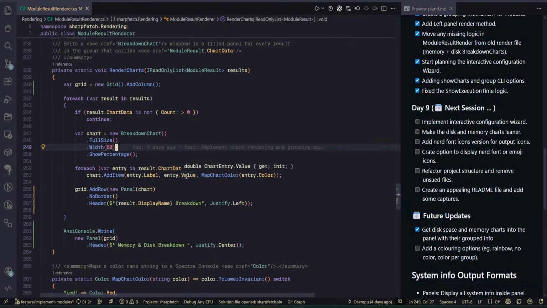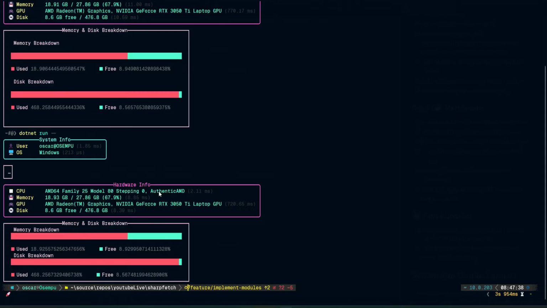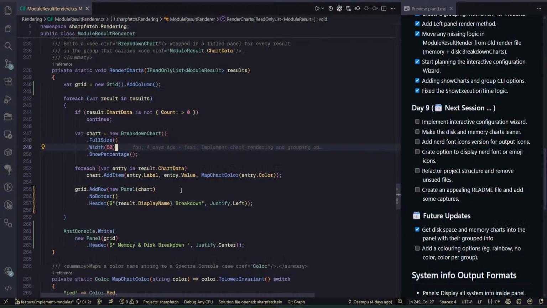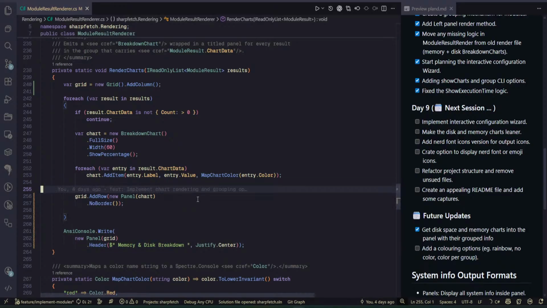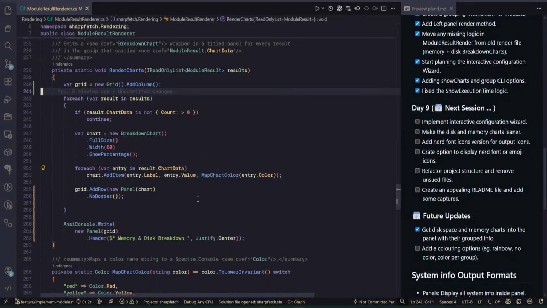You know what? I think we could remove the header from here and then add another column, something like this.